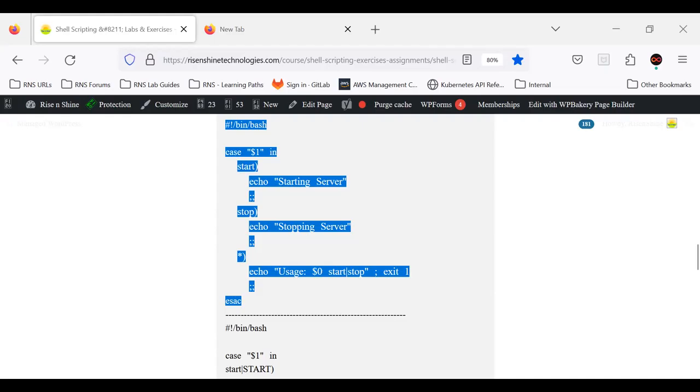Or if it is trying to restart, but restart is not handled, the script is handling only start and stop, so for those cases we can use asterisk. Remaining all, it is kind of a final else block. Any other pattern comes to the asterisk section. Is it clear now?